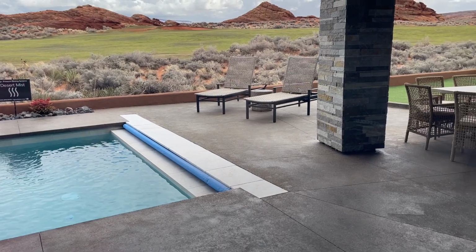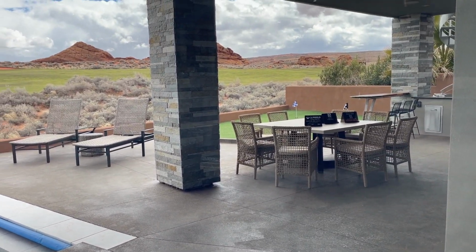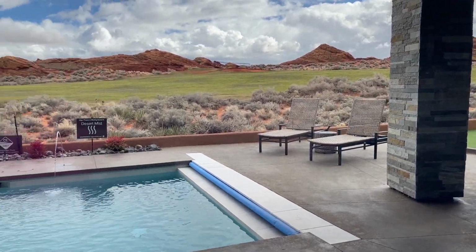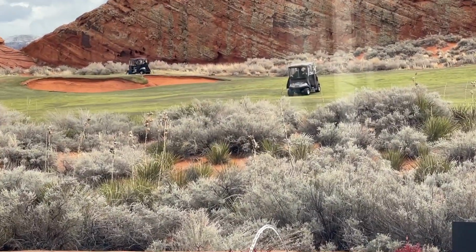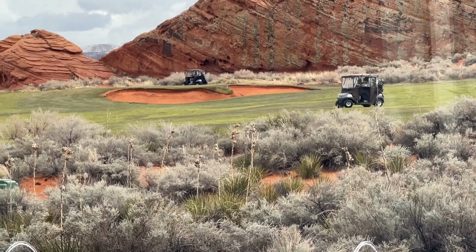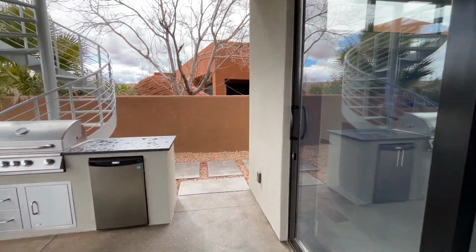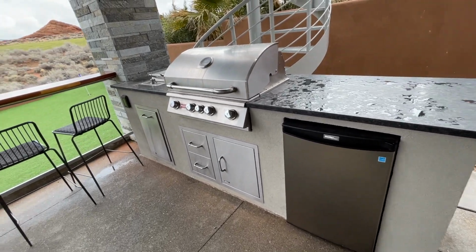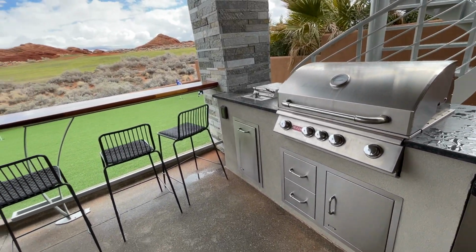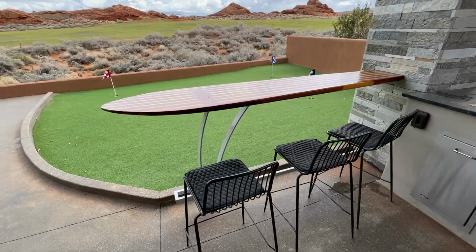And so this is a quick look outside, and we're going to go ahead and move out to the backyard here and get you a look at the pool and everything a little bit more up close. But look at this beautiful golf course. People out there enjoying their day, driving around, and just those mountains are just stunning. Okay, so you have your nice little grill area here. You have a little refrigerator on the right and some other cabinets and a trash can. It's all within the built-in area, so it looks nice.